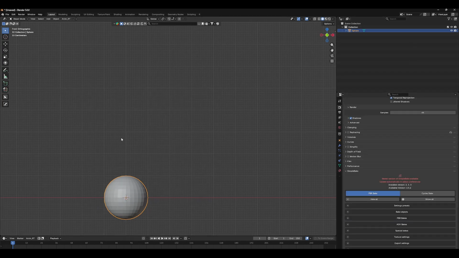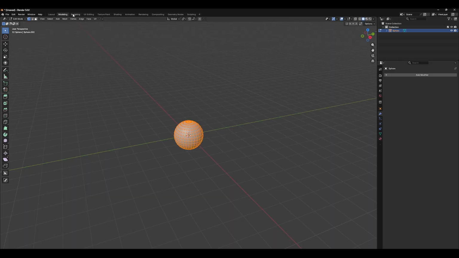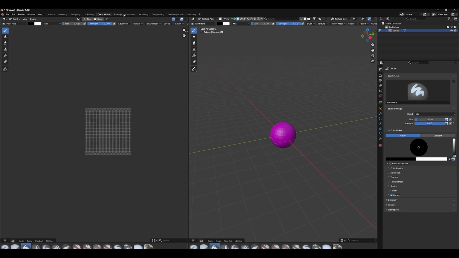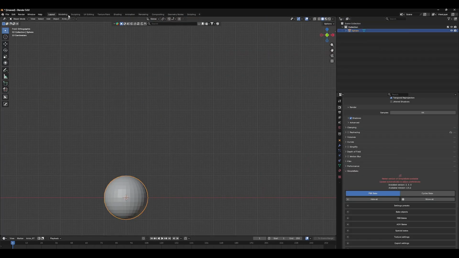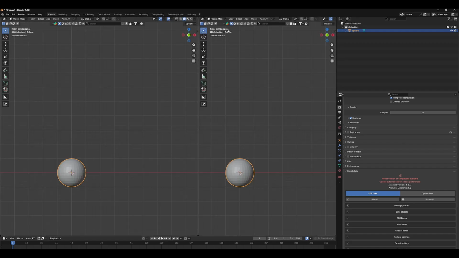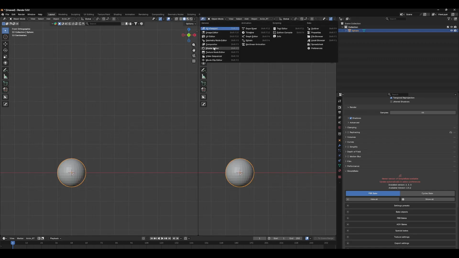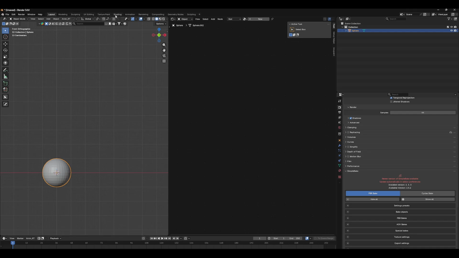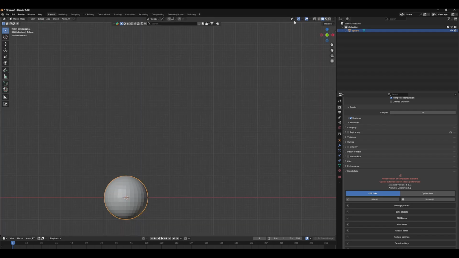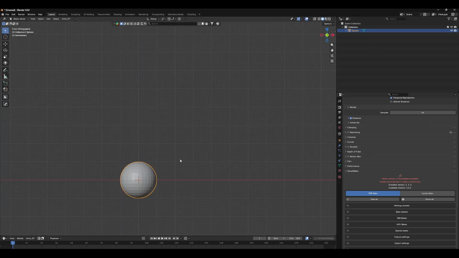So I already told you the layout sections. In the top one you will see all the modeling, sculpting, UVs, texturing, shading, animation, rendering, and everything. Basically you don't have to be worried about all those things. Most of the time you will be in the layout section, and if you want to add this shading tab in your layout section, you can just grab this and hold it like this. Then you can click on this button and add your shader editor. So you can access this shading tab in your layout section like this. And if you click like this again, it will snap again. So it's pretty simple.